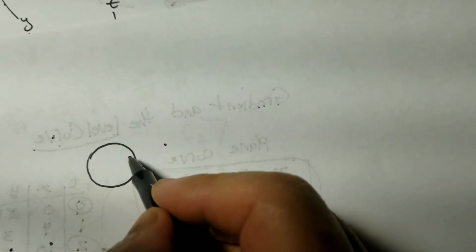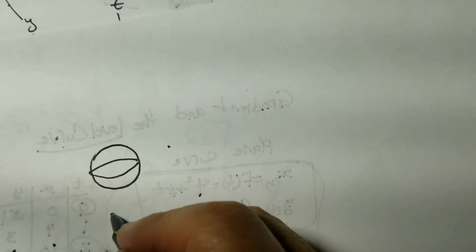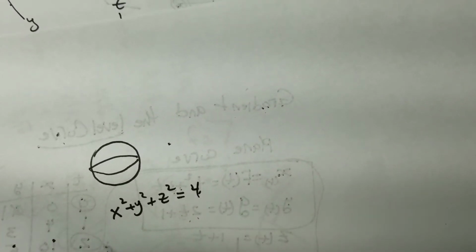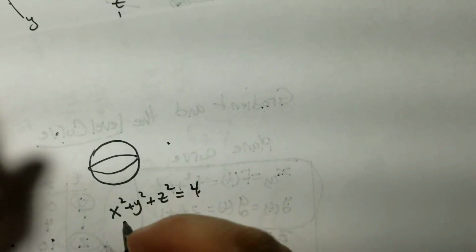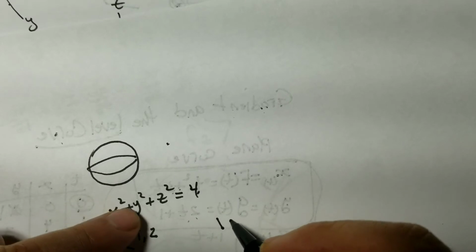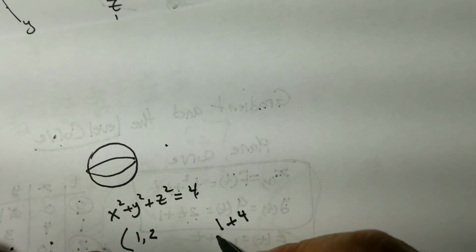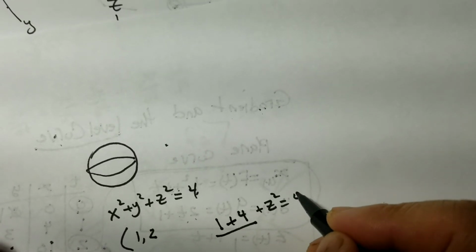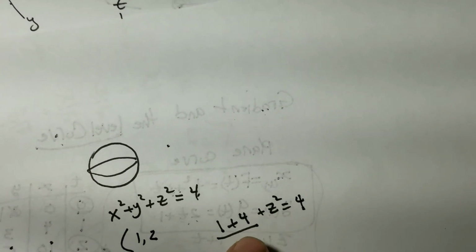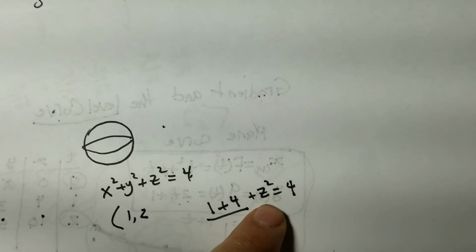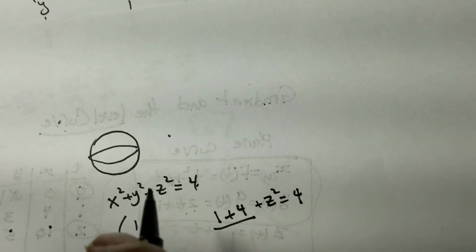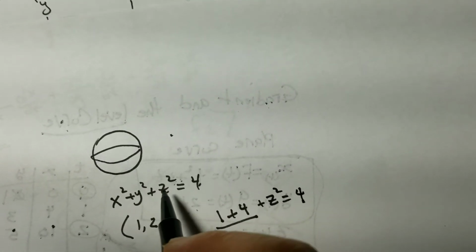I have a surface someplace right here, and that surface is x squared plus y squared plus z squared equal to 4. At the point where x is 1 and y is 2, that's 5, and that's equal to 4. Well, I am sorry, z is going to have two values, because this is 5, go to the other side, it becomes negative 1. You cannot take the square root of a negative 1. Therefore, in order for me to write this, I have to have an ordered triple that satisfies this. Okay, what am I going to do?